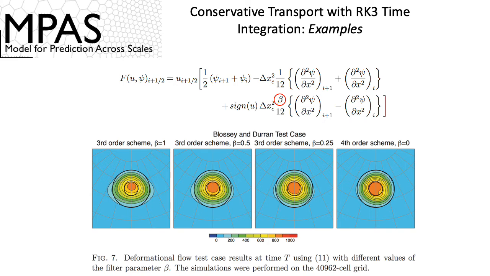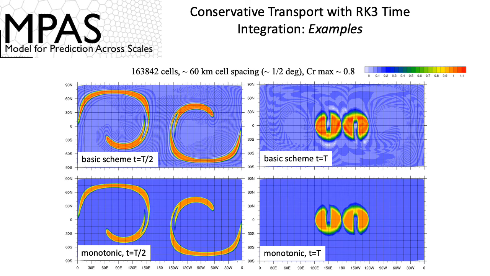This is a 2D test, so all you're seeing here is the horizontal flow, and this is one typical test of it. There's another flow that's very similar to what you just saw on the previous page, except the initial condition is two slotted cylinders. Here the maximum concentration is 1, the minimum concentration is 0 in the exact solution. They propagate around the sphere and are deformed, as you can see.